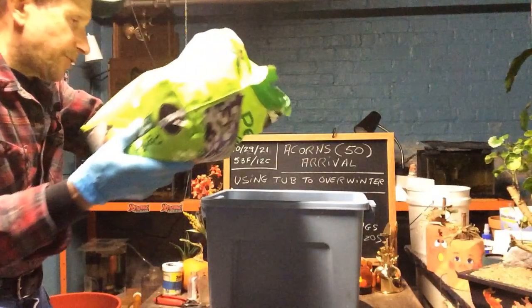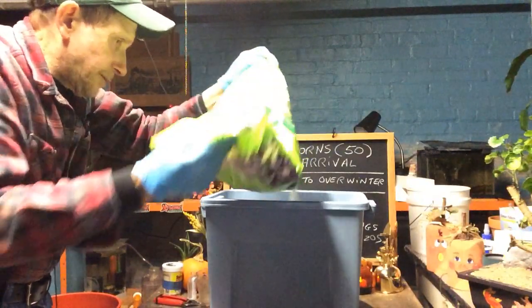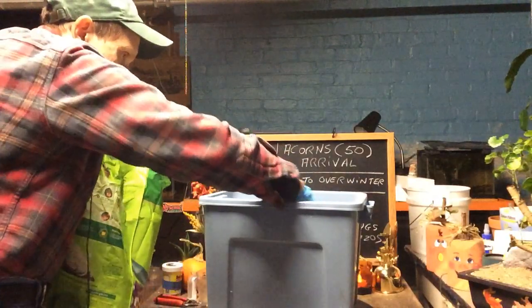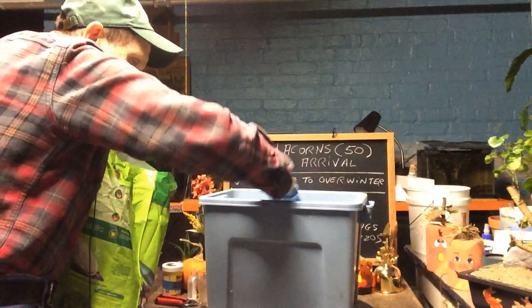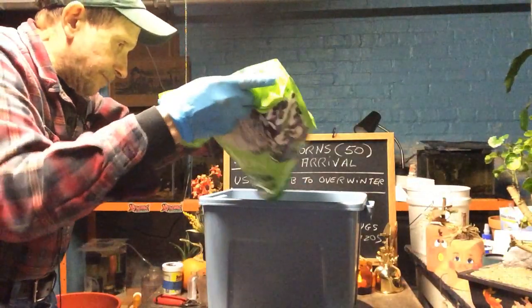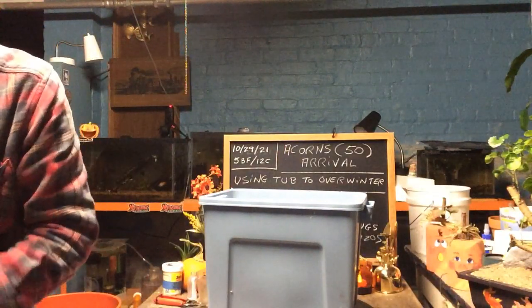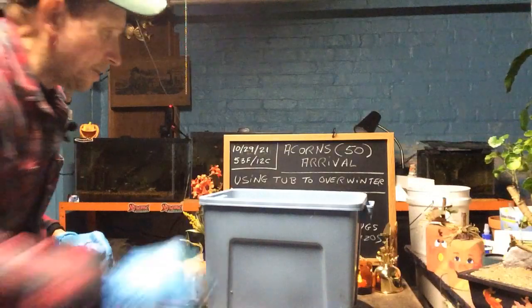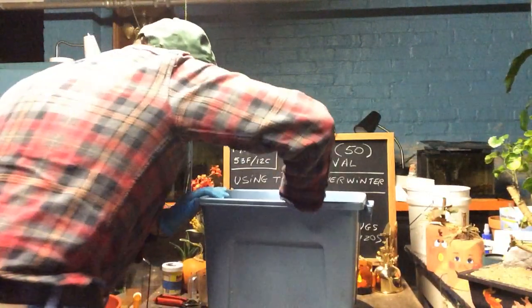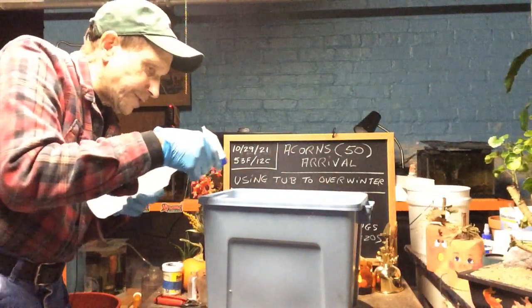So I'm going to take my perlite and add it to the top. So I got about that much mixture. And just the perlite to cover it, because if they go in here, they're going to see this stuff and they're not going to want to walk on it. Just like that. Cover it up pretty good. Get it packed in. Let me take the surface tension out.